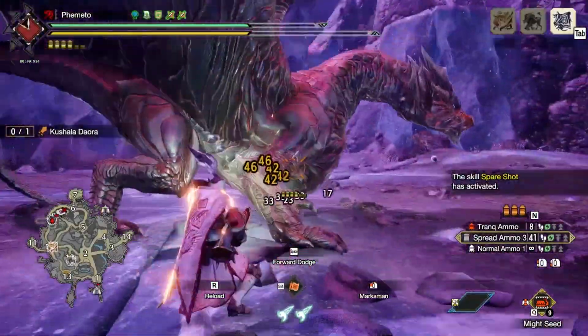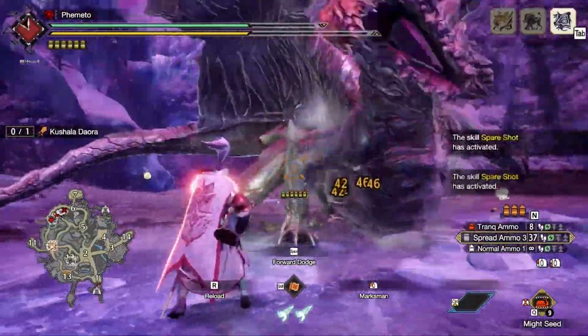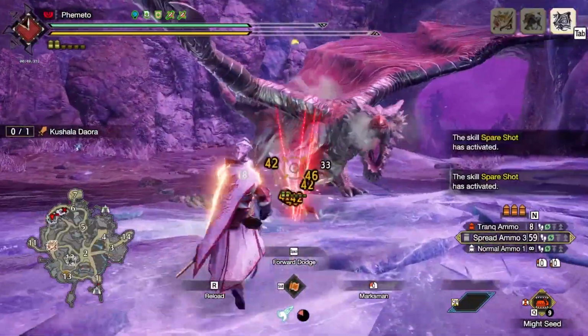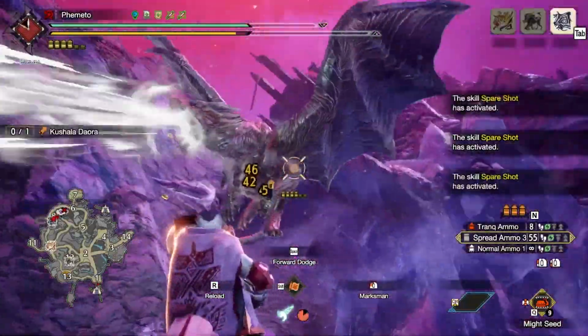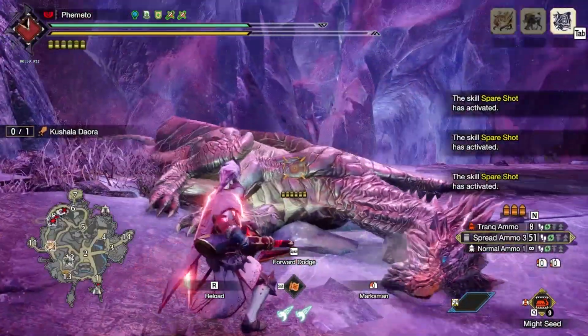Hopefully this little extra bit of insight helps players connect the dots between playing casually and more optimally, and helps bring across the idea of what I'm spouting in all my guides and video updates by putting them into practice. Anyway, today we're going to be starting with Light Bowgun versus Kushala Daora, which I had done back in base Sunbreak before any of the updates. So this was before armor augments.